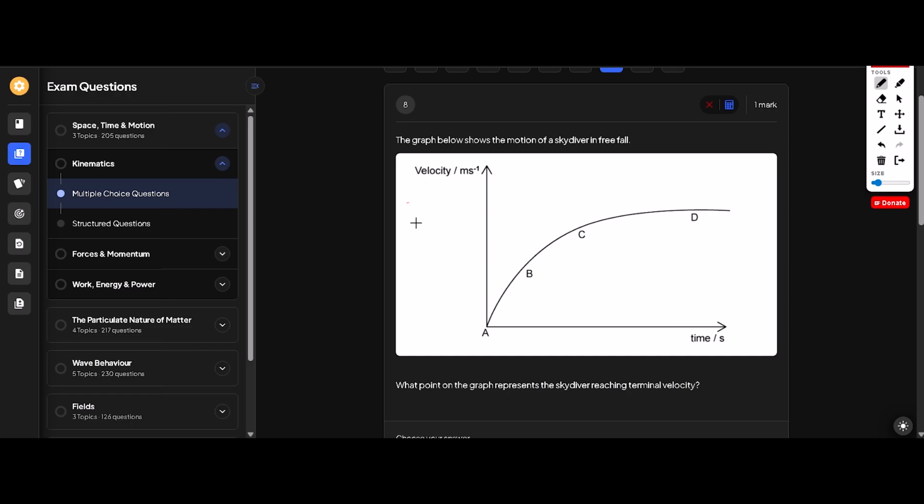So when the downward force, which is the weight, equals the force acting upward on the skydiver, when they are equal to each other, there will not be any acceleration right there. So acceleration will be equal to zero. Let's go to the equation of acceleration, or the formula of it. Acceleration equals change in velocity divided by change in time. 100% I will not get any time that the change in time is equal to zero, because time is always moving forward.